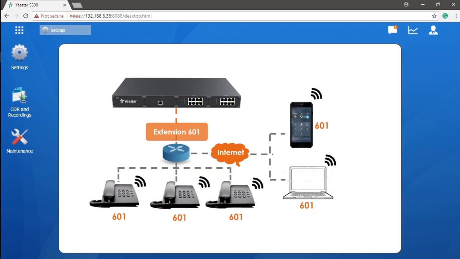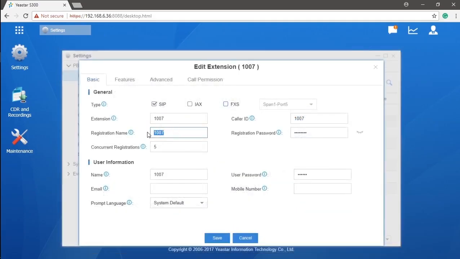Now, let's move on to other parameters. Registration name and password are for phones to provision with the extension. So we suggest you use a random and complicated registration password to secure your system. Caller ID is the ID shown for calls while making internal calls within your PBX system. The name and user information can be configured as you wish. It is designed to identify who is actually using this equipment, so that the administrator can simply check and locate a specific extension easily in the web GUI. We suggest you put in the name of this extension user.